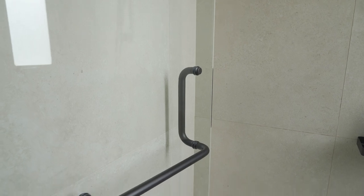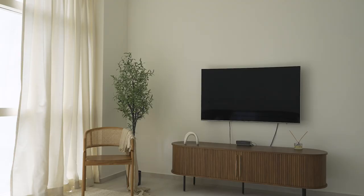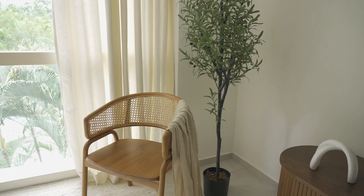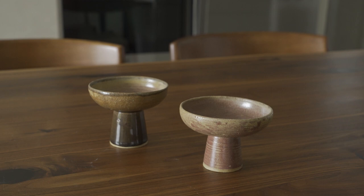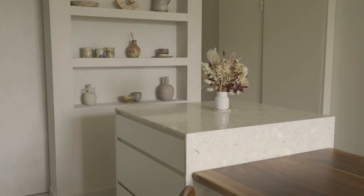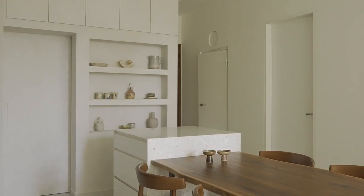It's hard to pick one favourite space in this home, but my top two are the master bedroom and living area. I love chairs. The dining chairs, lounge chair, and the study room chair are my favourites. Also, I like the dining table as it has such a rich, warm tone to it, inviting and nice for chatty meals with family and friends. Our son loves to crawl around the living space and hide under the dining table.